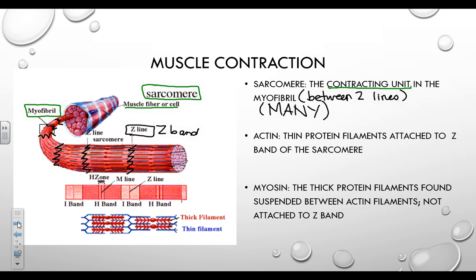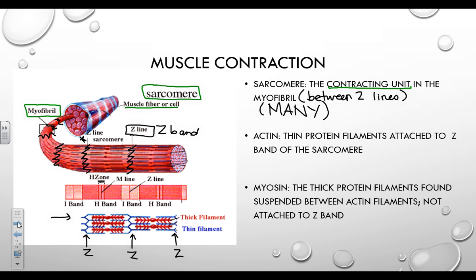And so first we need to understand what it is made out of. On this picture up here, you can kind of see that there are little lines, and some of them are thick and some of them are thinner. So I put this extra picture down here at the bottom to illustrate much more clearly what it looks like inside of the sarcomere. Notice here, I have some Z lines, the zigzaggy line. That picture at the bottom is actually two sarcomeres.